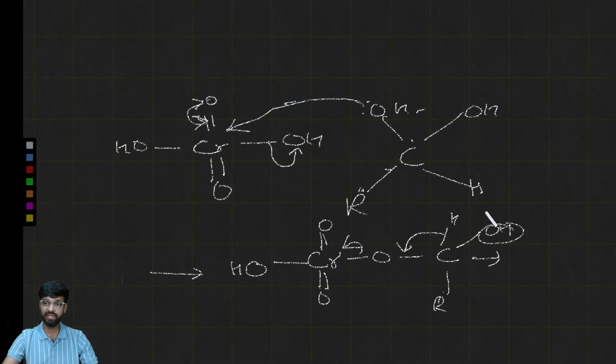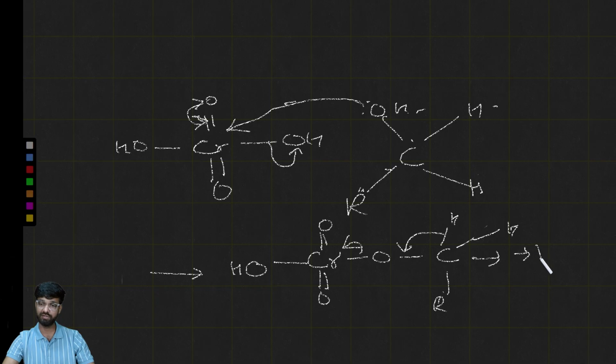Now what happens if we take alcohol in place of this? Just try to do it by yourself. You do not have to worry about it. It is very simple. If it were an alcohol, and that also a primary alcohol, then what would it contain? It would contain H here first of all. The attack would be the same. Now in the next step, we have H here. One of the H will be removed, and that would result in the formation of your aldehyde.